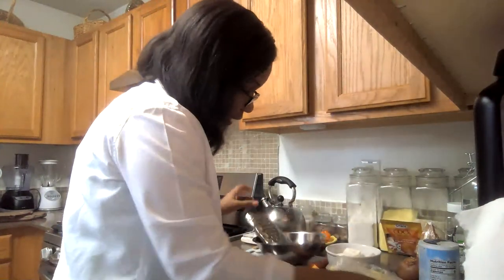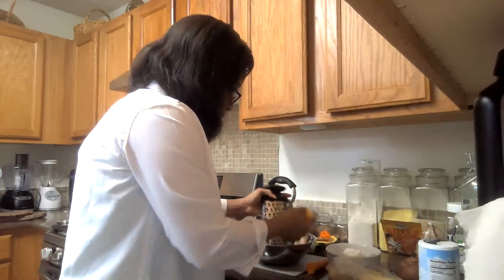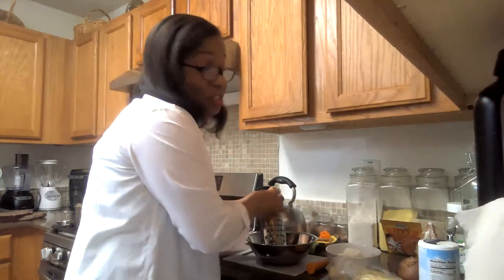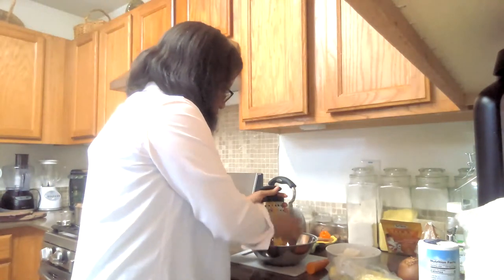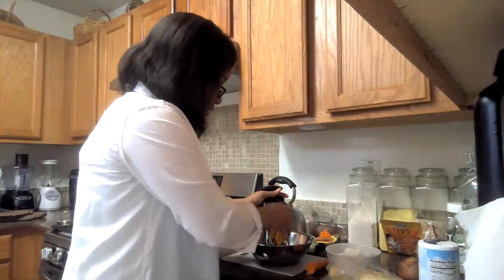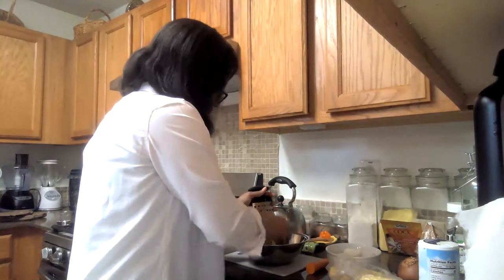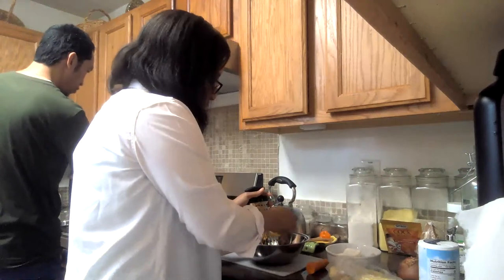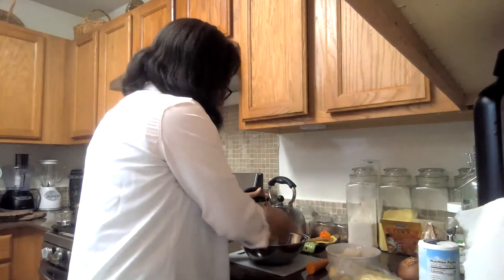So I'm going to go ahead and see which piece is the smaller one. Like I said, I just shred mine with the skin on it because it's good for you. And this also has some starch in it, so it also helps to thicken up the food. And if you really love pumpkin, you can always go ahead and put more than I am putting in there.